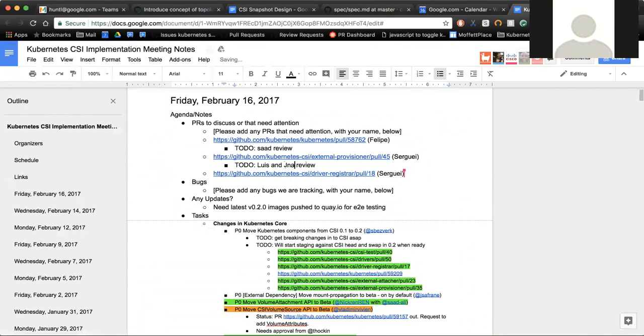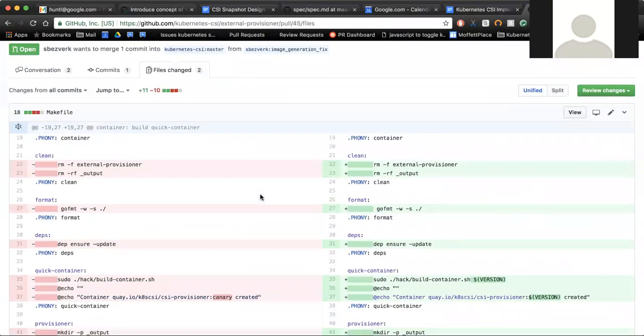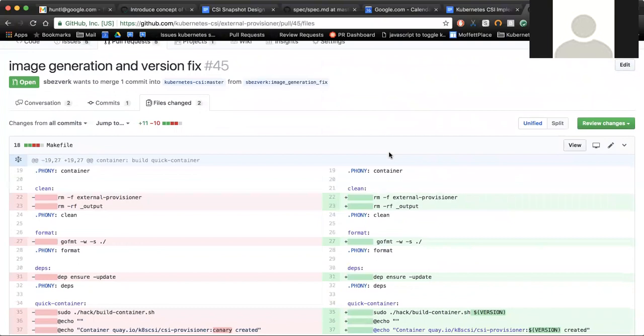Cool. And at the same time, we need to make sure that we build all the images statically, because I came across an issue where the image built with CentOS works fine, and the image built with Alpine keeps crashing. So we have to make sure that every image is built statically, then Alpine works just fine. Yeah, that's a good point. What do you mean by statically? When you compile your Go binary, you have the option of statically compiling it so that all the dependencies are part of the same binary.